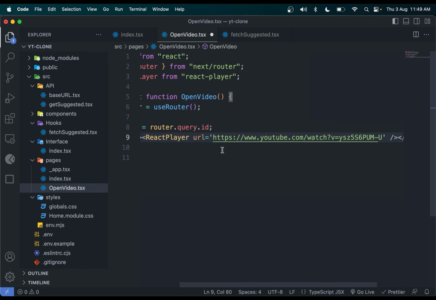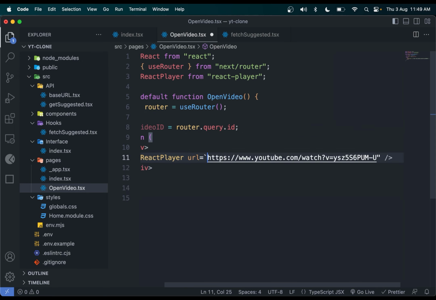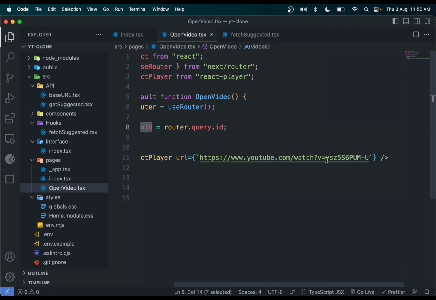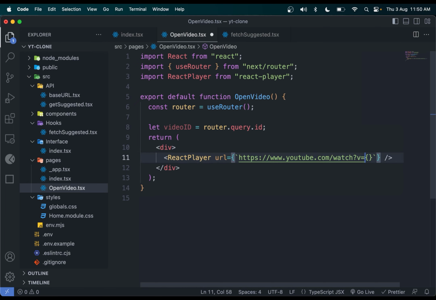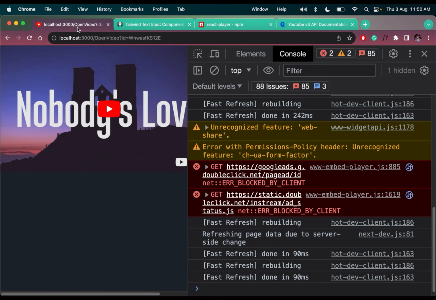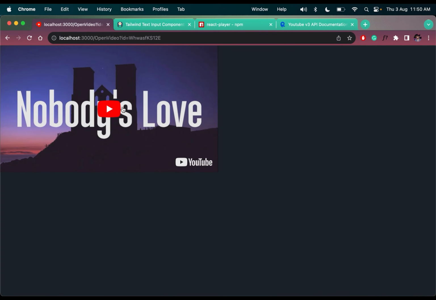So basically we need to make this a template literal again, wrap this in curly brackets, save it, copy videoId, and then just replace the entire string in here, which is the ID of the video. Save, open the app, we will see the video in here.